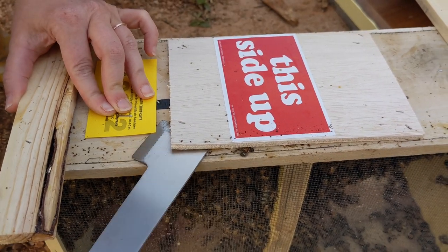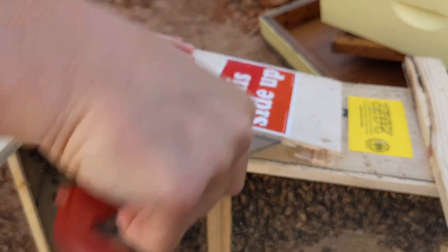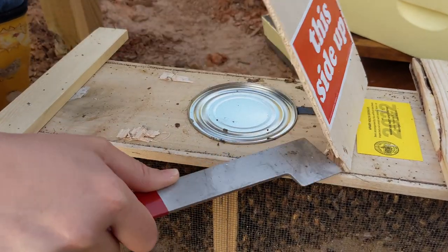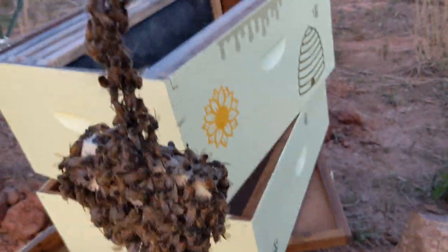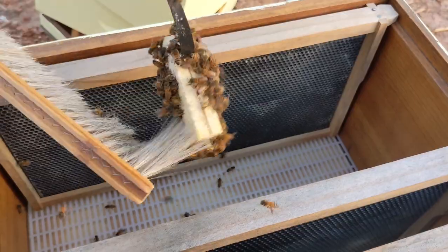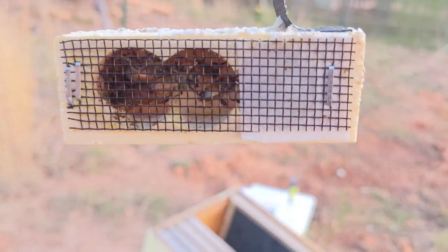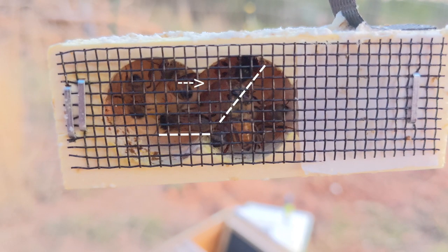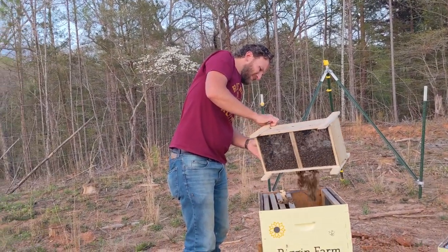That evening we moved them to the garden and removed the lid of the crate as well as the syrup can, then quickly put the lid back on top. Now let's get the queen cage into the hive. These bees decided to come along for the ride — we gently brushed them away because there was a small cork that needed to be removed from the cage. The queen is much larger than her attendants. The cage was placed between two hive frames and the rest of the bees were shaken onto the queen and into the gap in between the frames.